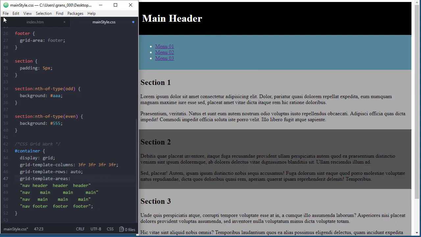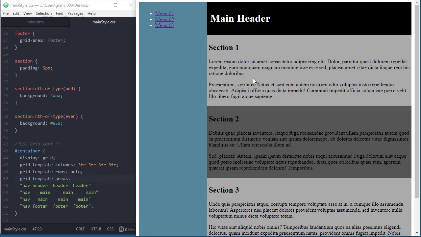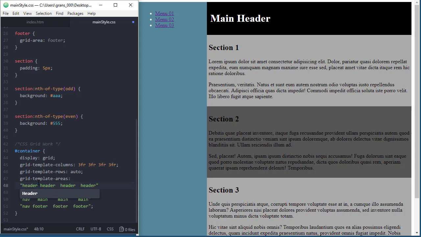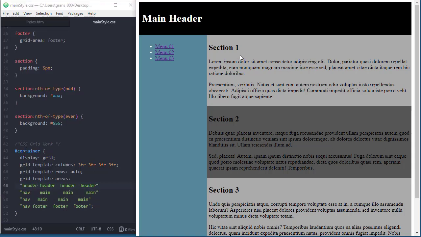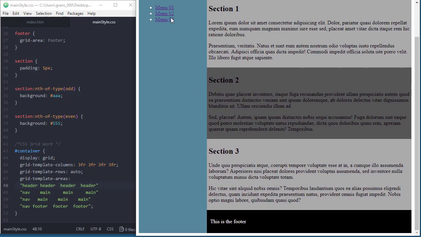So I'm going to go file, save all, and if I do this, now notice how my navigation is there. My header's here, exactly what I tell it to use, right? Now this is really cool. Now we can change it to anything that we want. Let's say I want the header to use this section, and then the nav use the rest. So all I have to do now is say header, okay, file, save all again, I refresh. Now my header is using that, and my nav is using the rest.